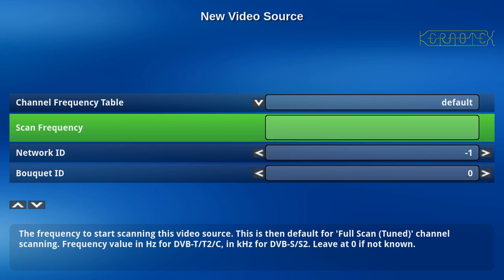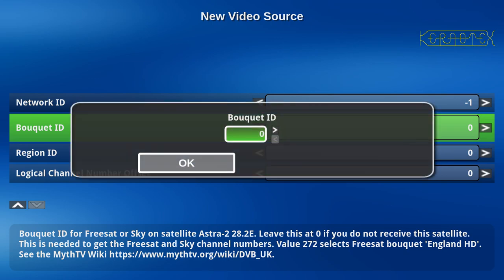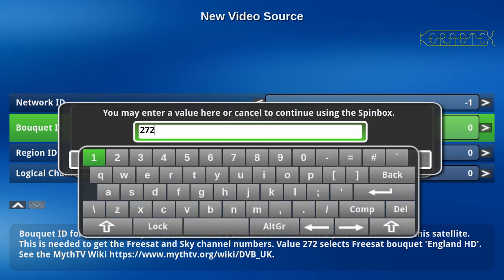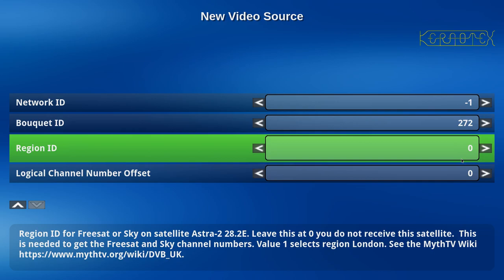And also, there are other bits of information to put in here. So let's check my notes here. Sorry, connections. Oh yes, okay. So the bouquet ID for the UK is 272, so I put 272 in there. And then the region ID is 1 for London, I'll probably do most people.